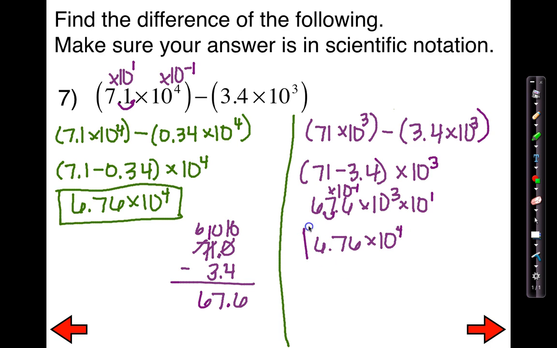So what I want you to see from this is no matter which way you solve it, you're going to have the same answer. However, with practice you're going to realize whenever you choose the smaller exponents, almost always you're going to have to adjust the final coefficient. Now, if you choose the larger exponents, there's a good chance you're not going to have to. So whenever you have the choice, it might be a better choice to go ahead and choose the larger exponent because you most likely won't, I'm not going to say always, have to adjust the coefficient.